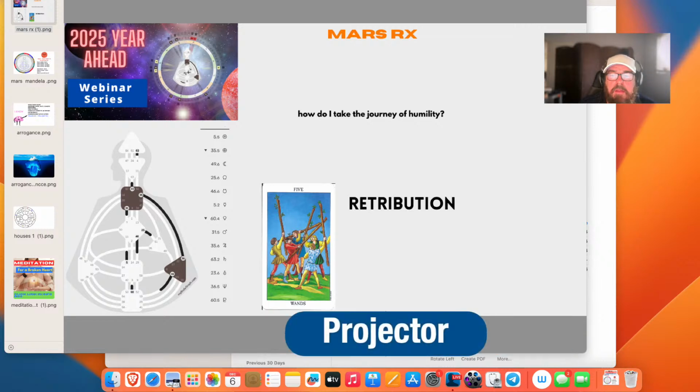Projectors. Okay, projectors. So make sure, projectors, if you've just clicked on here, to go check out your astrological sun, moon, or rising too. So we're talking about this Mars in retrograde and the 31st gate, which is a leadership gate. And it's the shadow of arrogance. It's the gift of leadership. And it's the siddhi of humility. So remember that the projectors are the new leaders in this new cross of the sleeping phoenix global cycle.